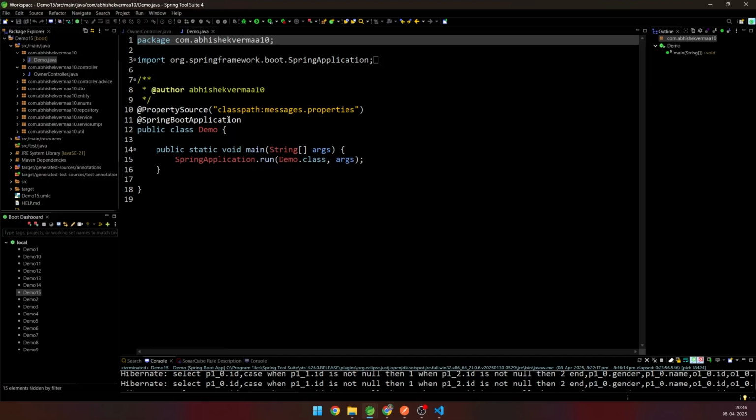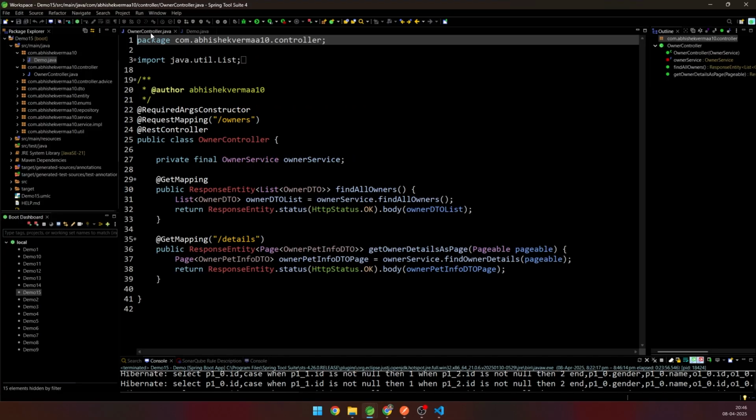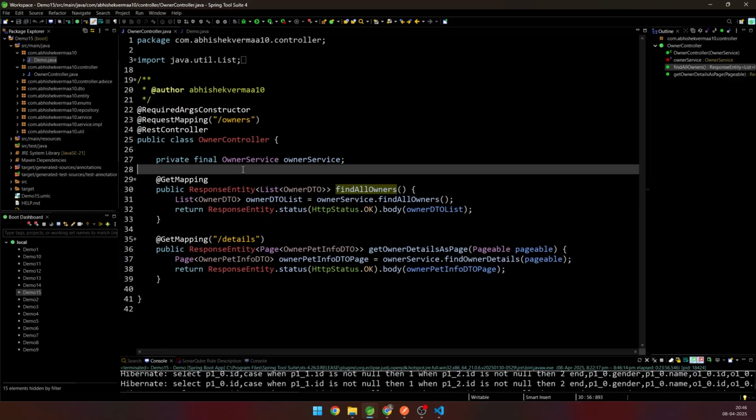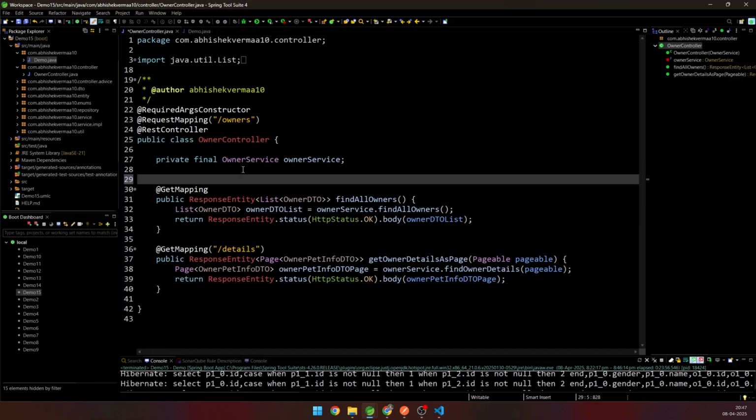The only change which we need to do is, first of all, in the controller. So as of now, I will just allow this find all owners only. I just wish to allow this one. So I will go here on top of this particular method, and there I will say @CrossOrigin. So this is the annotation, guys, and that's it. I just need to add something like this.